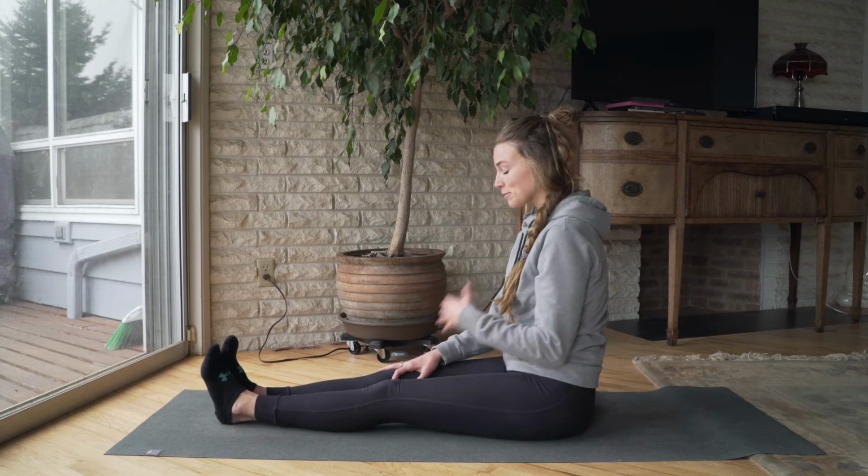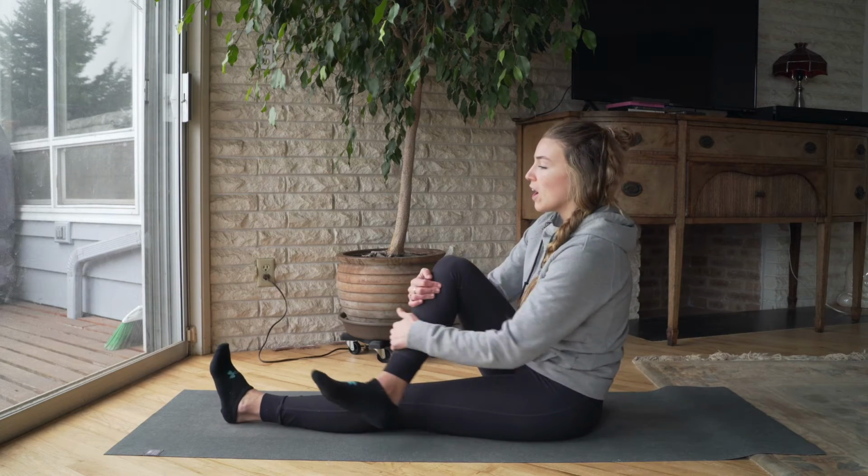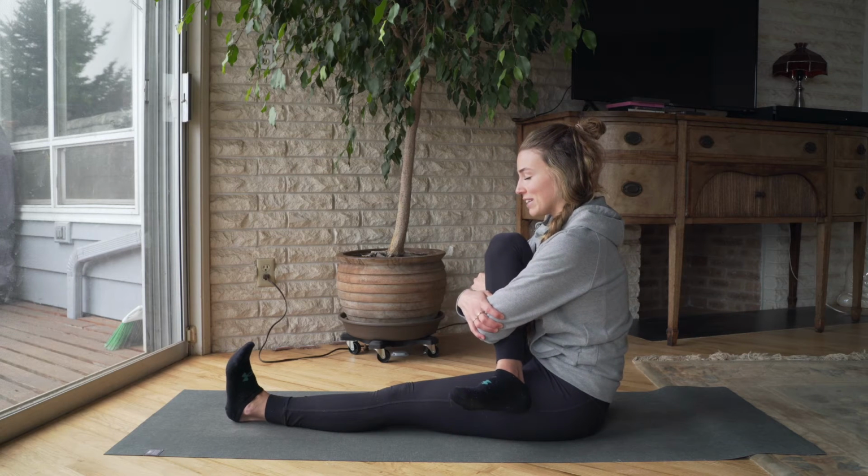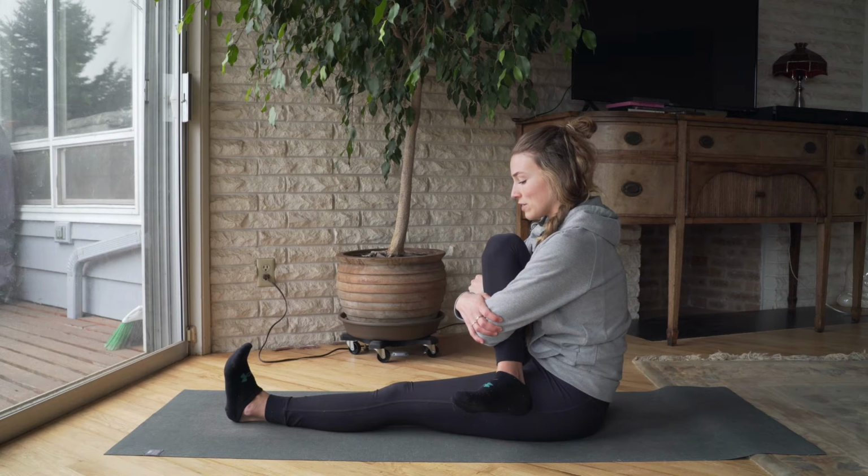And go ahead and walk it all the way back up, bringing both legs out straight in front of you. And then we're just going to hug the right knee here, chest a little bit, and breathing here just for a second.